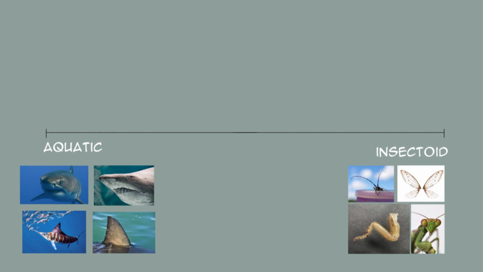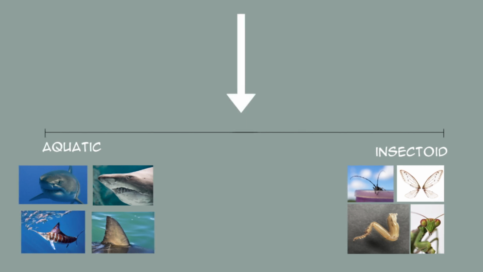I'll show a diagram here to better help me explain it. Imagine this as a sliding scale with a more, in this case, marine-like creature on this side and something more alien and insect-like on the other. I try to visually think about where I want my creature to be on the scale, and this time I want it right in the middle. We'll get back to this later.